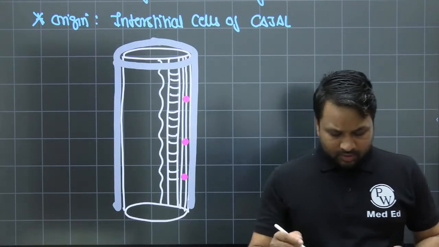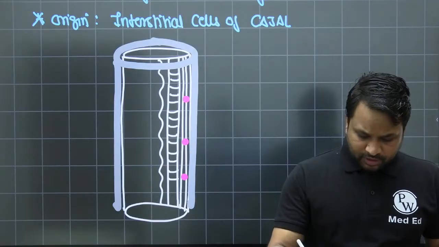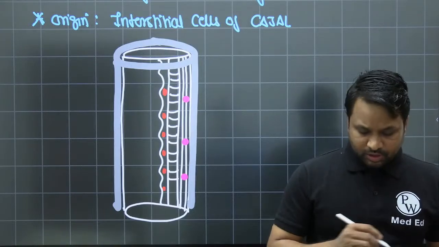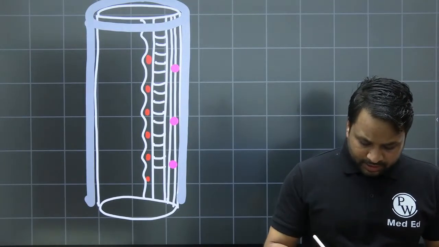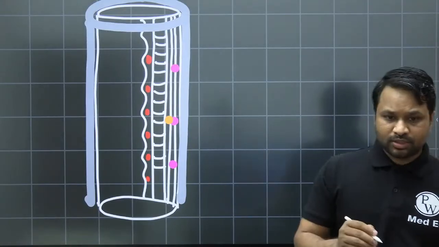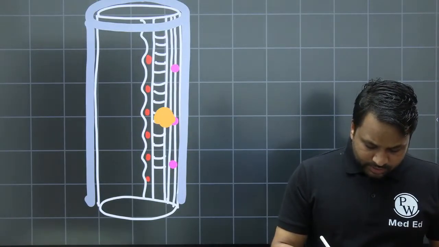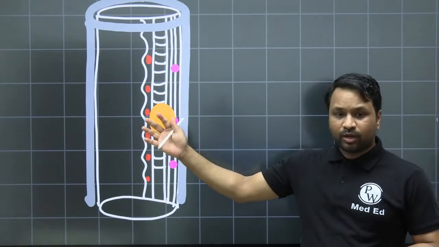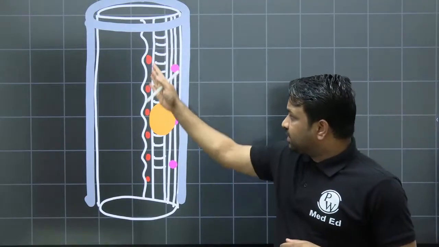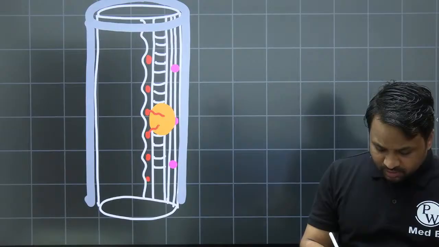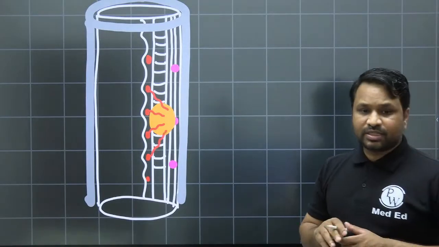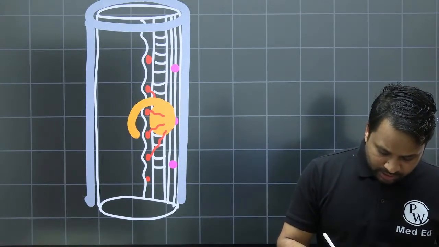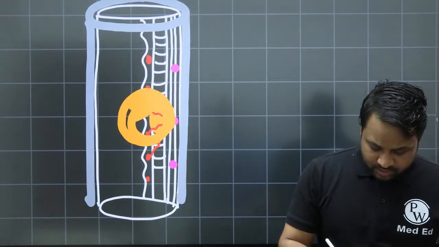Great. Now, as I told you, this is the interstitial cells of Kajal, and we all know the blood supply to the gut comes from the submucosa. So this is a submucosal lesion. Now, imagine a tumor arising from the interstitial cells of Kajal. You will notice that as it continues to enlarge, it will grow into the lumen. Now, you can ask, sir, why is this tumor growing into the lumen? Why cannot it grow outside? Because the blood supply to the gut is coming from the submucosa, so it is going to draw its vascularity from the submucosal vessels. Obviously, a tumor will always grow towards its vascularity. So over a period of time, as the tumor continues to enlarge, the enlargement will be towards the lumen. Now, this tells me two important things.